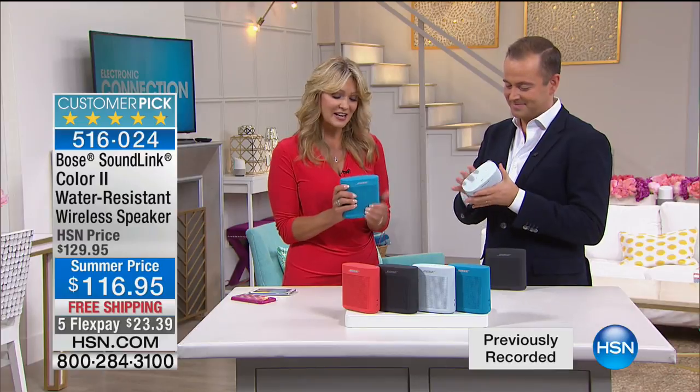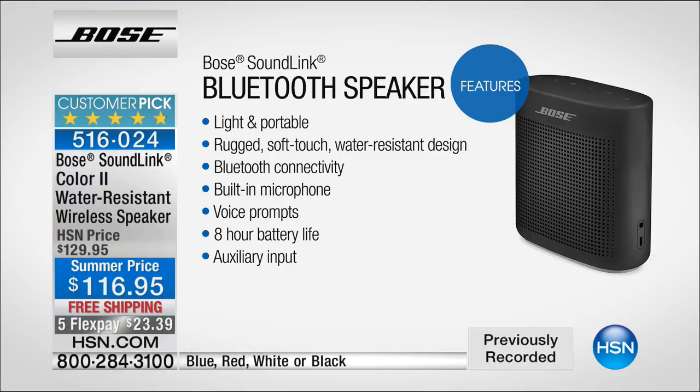I love this because it's that nice soft touch. You've got each one of the controls across the top. It's light, it's portable, but yet it's rugged in the fact that it's so well made.